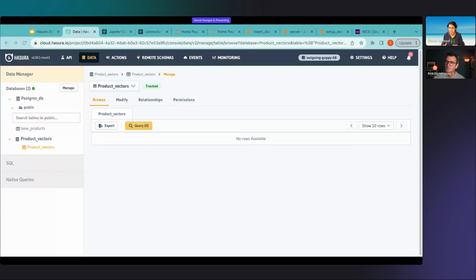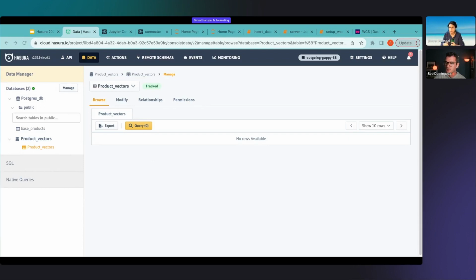These are a new kind of data store which stores just your vectors. They do not have any information about your data model. Like in our case, it does not have any understanding of your products, your sellers, or anything like that. And so if you want to now start leveraging this vector database in a more powerful way, you have to use Hasura to define this relationship.